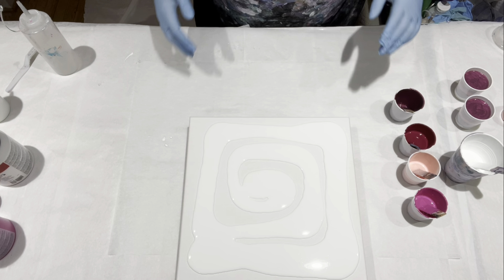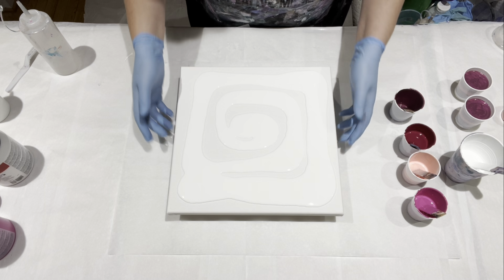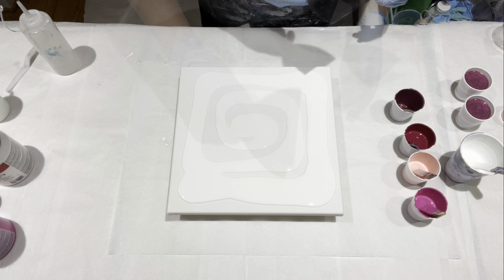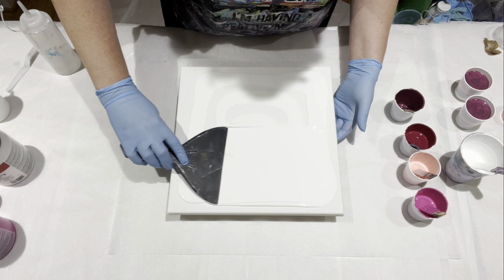Probably should have put more white in there. That's okay. I'm flying by the seat of my pants. My piggy pants. Just throwing caution to the wind.